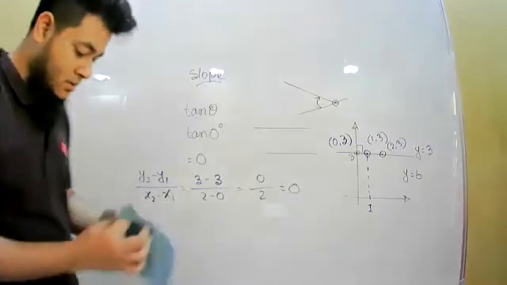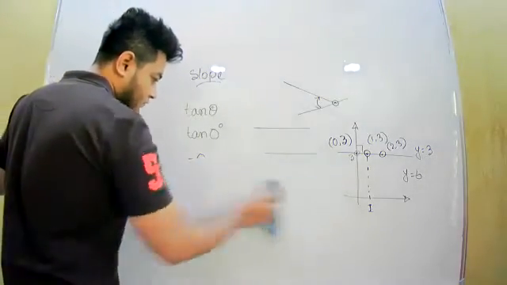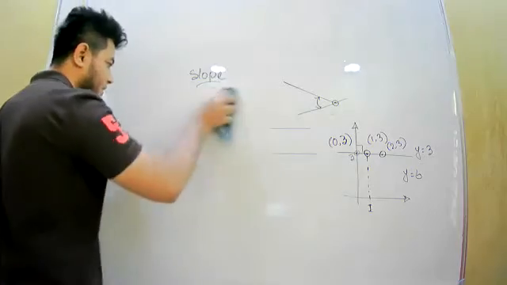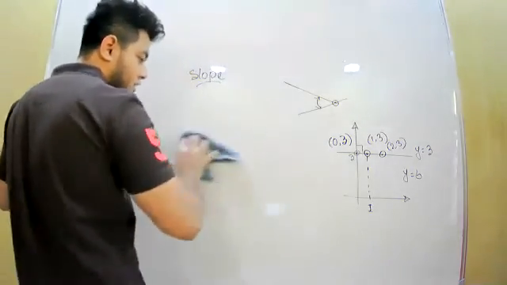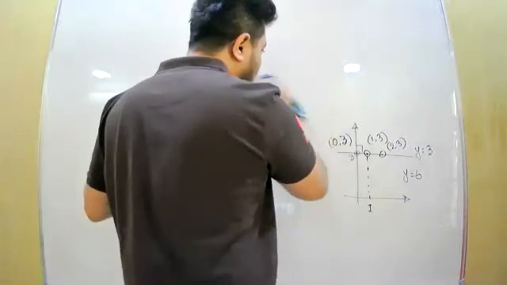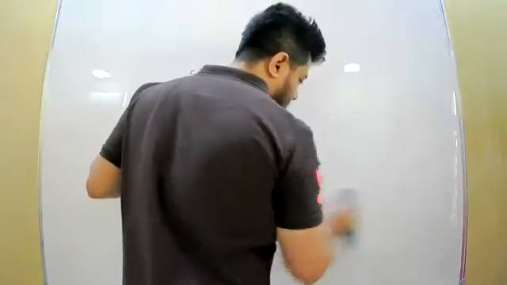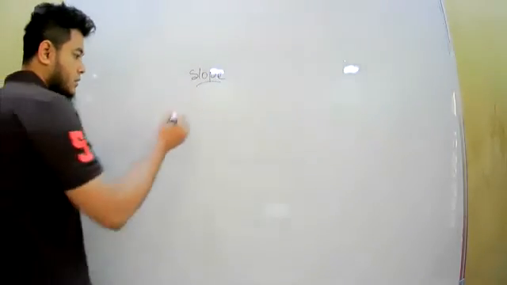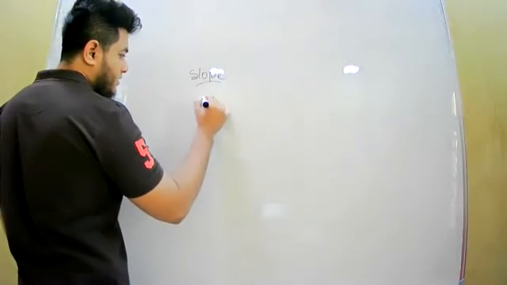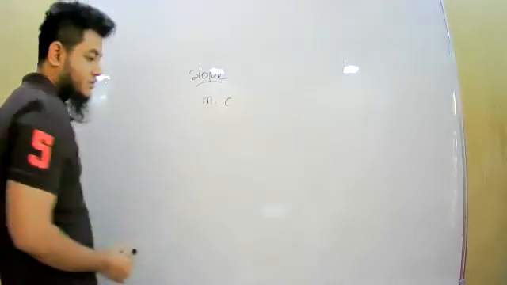Now, next, what we can discuss about slope is how to use it to form an equation of a straight line. That brings me to exercise number 11.4. Till now, whatever we discussed was in 11.3. Now we will discuss 11.4. So if you know the slope of a straight line and the y-intercept.